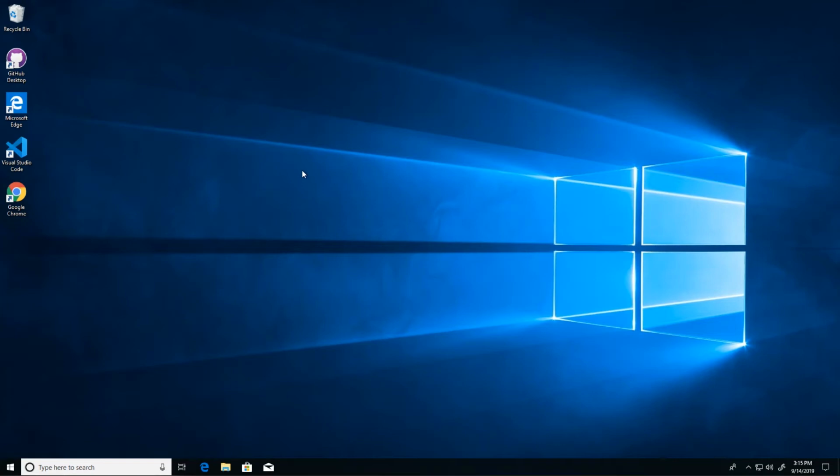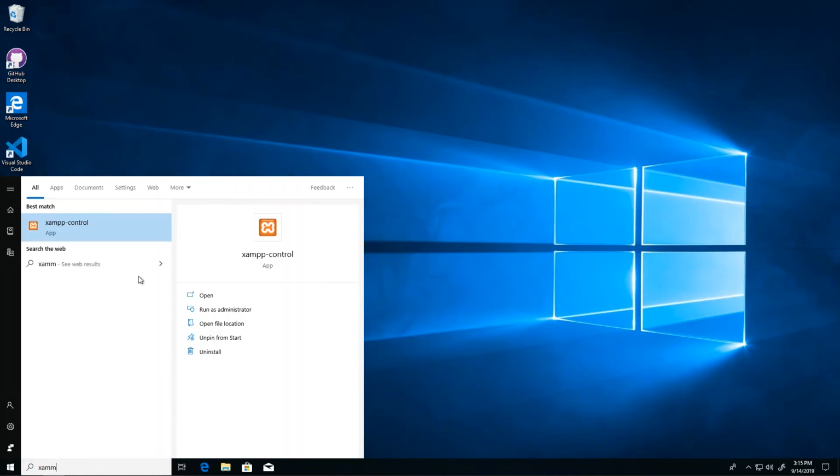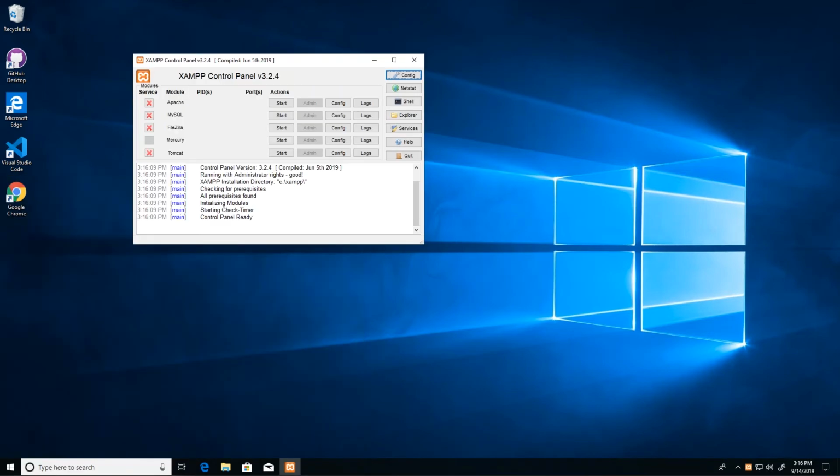Now, if you have already done so, or by the time you have done so, then you can pick up from here. And the first thing that we want to do is start up XAMPP. So we can just go to our start menu and look for our XAMPP server. Next, we want to make sure that Apache and MySQL at the very least are running. So we can just click start, and you can change configurations that will make them start automatically. But for now, we'll just leave them as is. So Apache and MySQL once started will appear green.